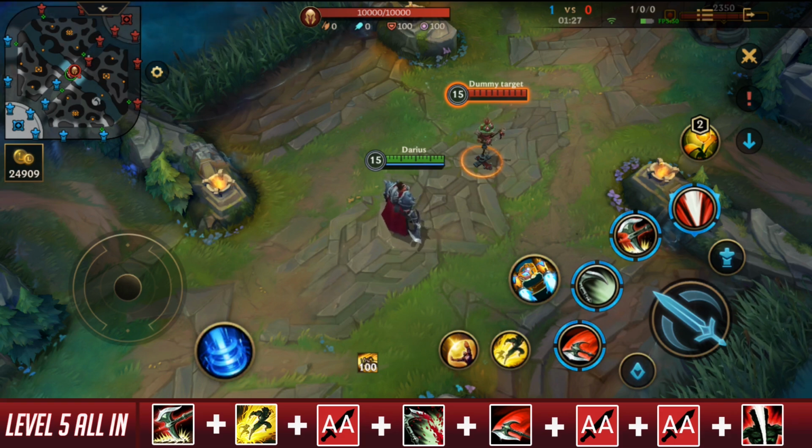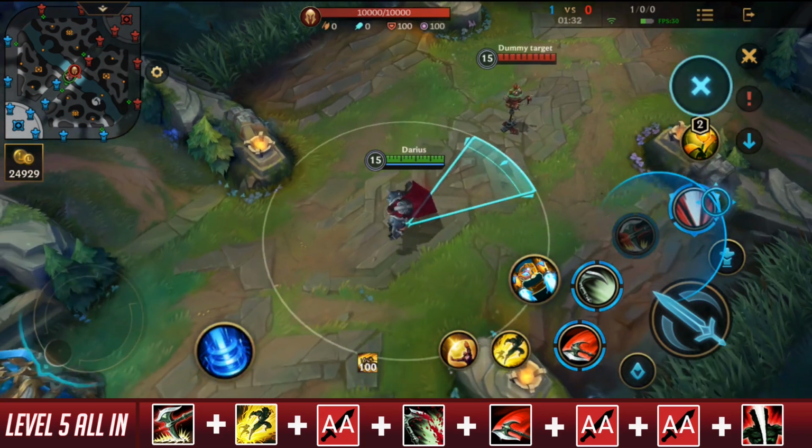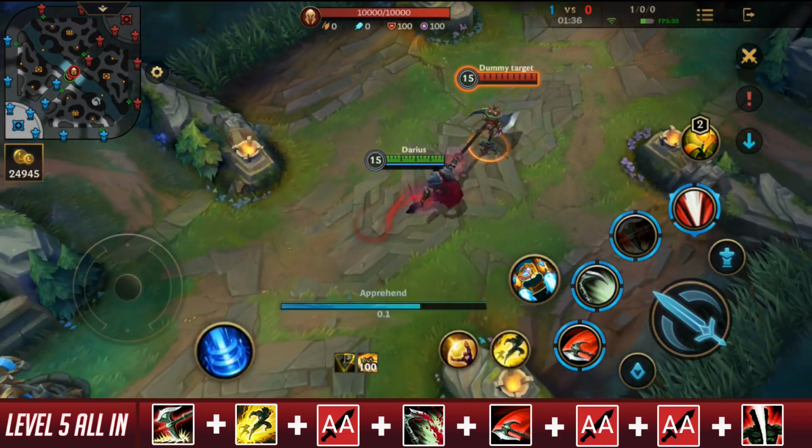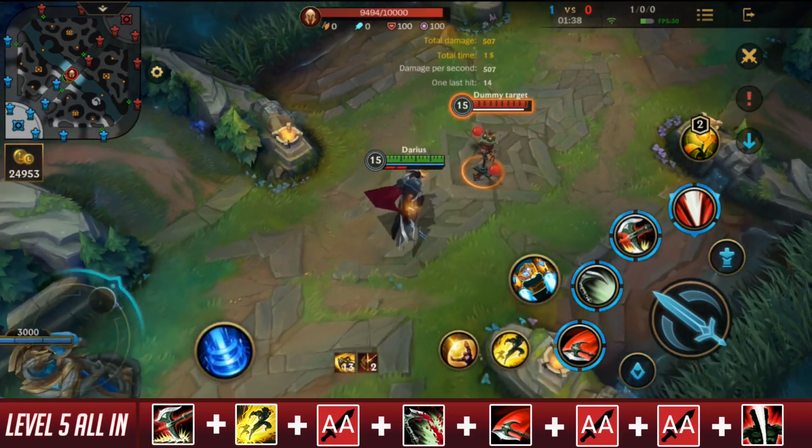Alright, so now I'm going to be going over Darius's combo that he's going to be using when he's going for an all-in at level 3 or level 5. So what you can do is you can use your third skill and your flash, or you can just third skill to pull them in if it's not needed for a flash.